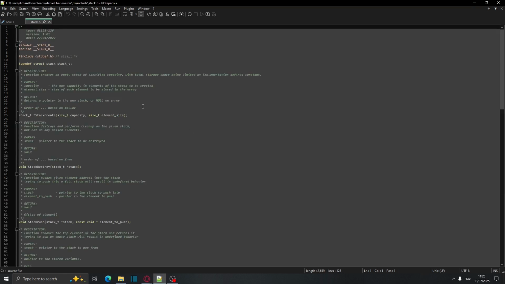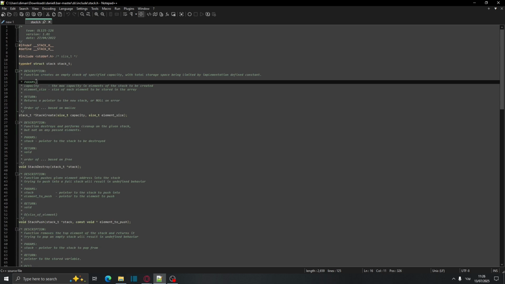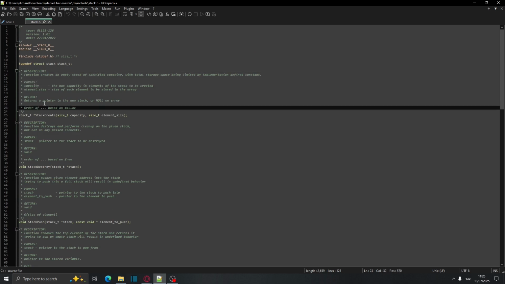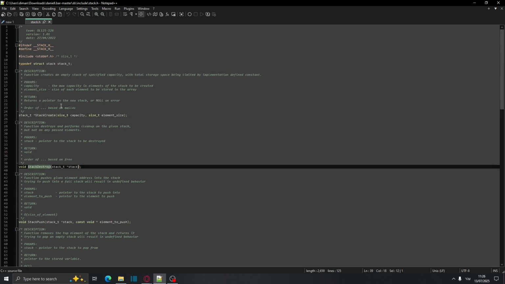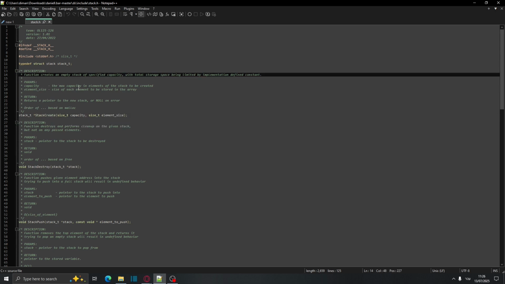When we import some codebase in C, as the user, we are going to have this header file. This header file is going to include all of the functions, and we are required to read the description for each of those functions in order to know what we are calling and when we should call it.